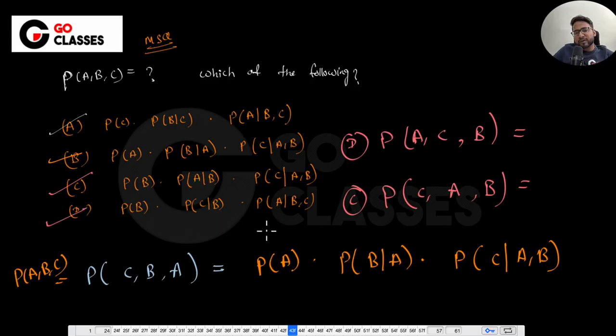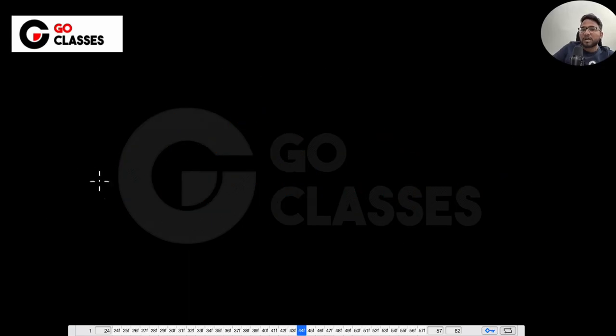So this is just one nice MSQ, where I just wanted to check whether you can actually factor out the given probability distribution or not. Whether it is just two events or maybe three events or maybe four events, you can actually apply this particular method to any number of events. So for the sake of completion, let me try doing it for four events. Suppose these are the four events.